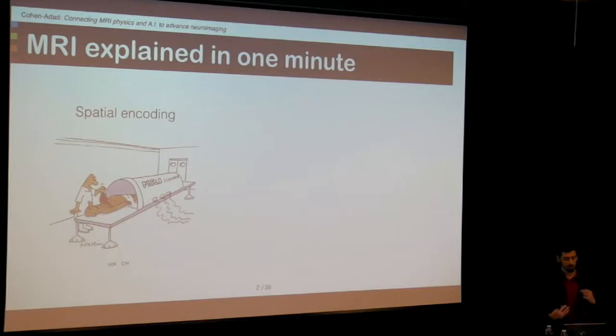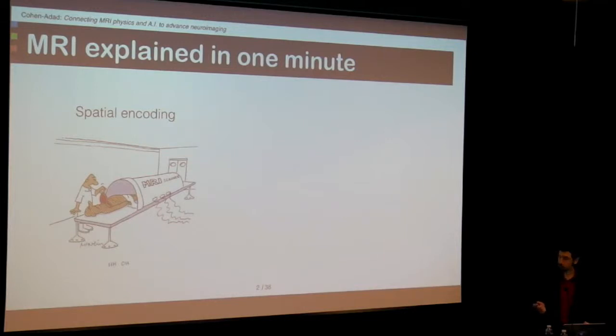When we do that, the nuclear spins of the water molecules tend to align with that magnetic field, so in this direction. Another property is that they also rotate with a particular frequency, which is called the Larmor frequency. And the interesting thing is that if we apply some energy with a particular frequency, those spins will tend to get this energy and then to re-emit it. And that's where the MR signal comes from.